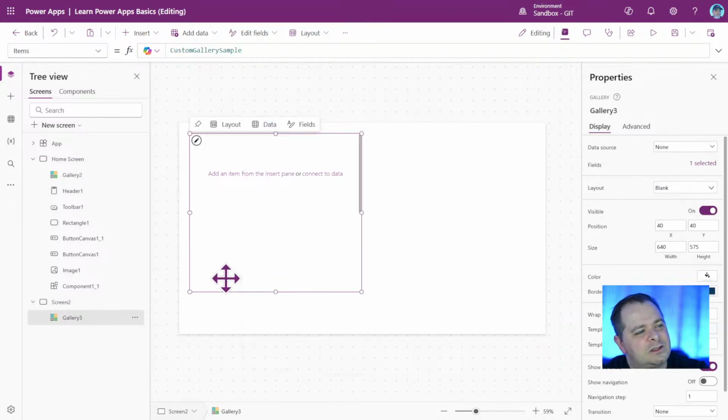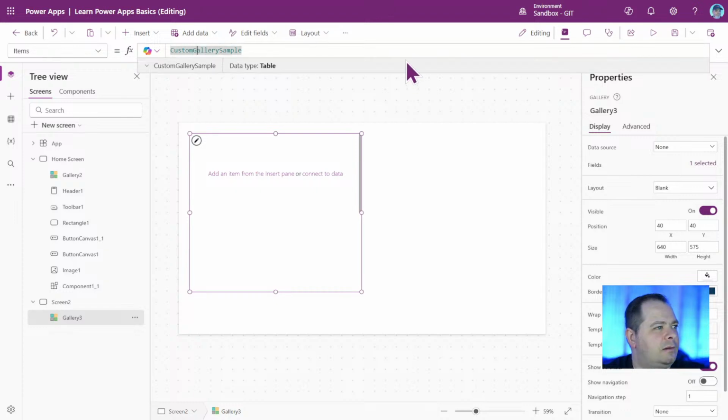Now the data source, unless you set it to something else, and it keeps on trying to get us to create a data source. You see this up here? Custom gallery sample. What is that? I'm going to show you something that maybe even intermediate PowerApps developers don't even know. If you click on it, it's going to tell you, oh, that's a table value.